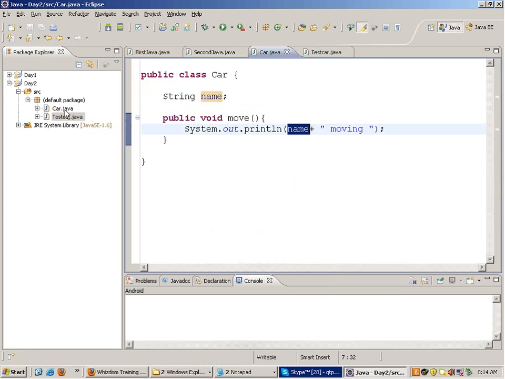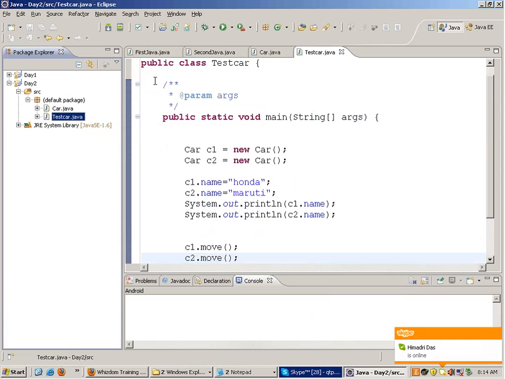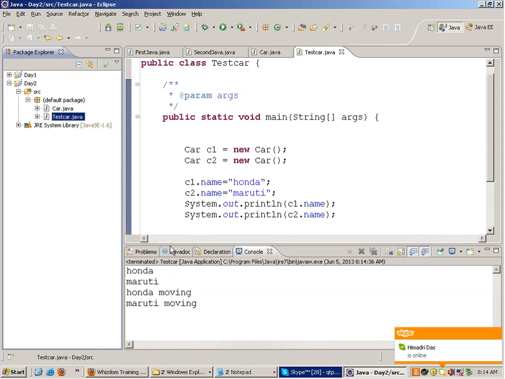Pretty simple, right? It's not a big deal. Okay, if you run this, it will print Honda moving, Maruti moving.